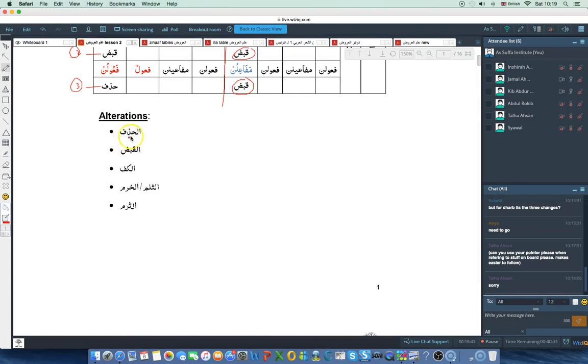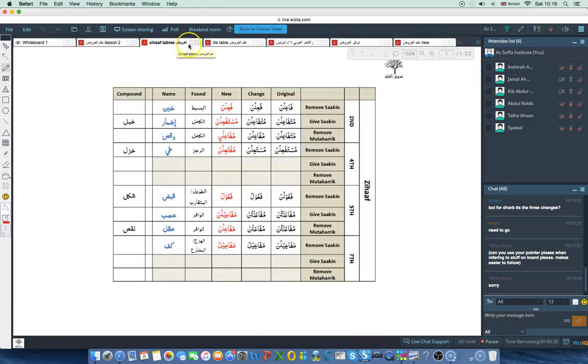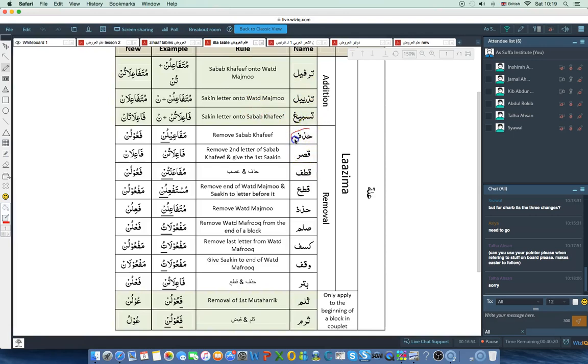So if you look at the first one, Hadaf. What does Hadaf mean? So if you go to the table, it says Hadaf over here. Okay, so Hadaf means remove the sabab khafif. For example, let's say you have a word mafa'ilun. So mafa'ilun is made up of 1, 1, 0, that's a watad, 1 0 1 0. So whenever hadaf occurs to a word, what you're doing is removing the sabab khafif. Sabab khafif, remember, is that last lun. You remove the lun. Now if you remove the lun, what do you have left? You have mafa'i.